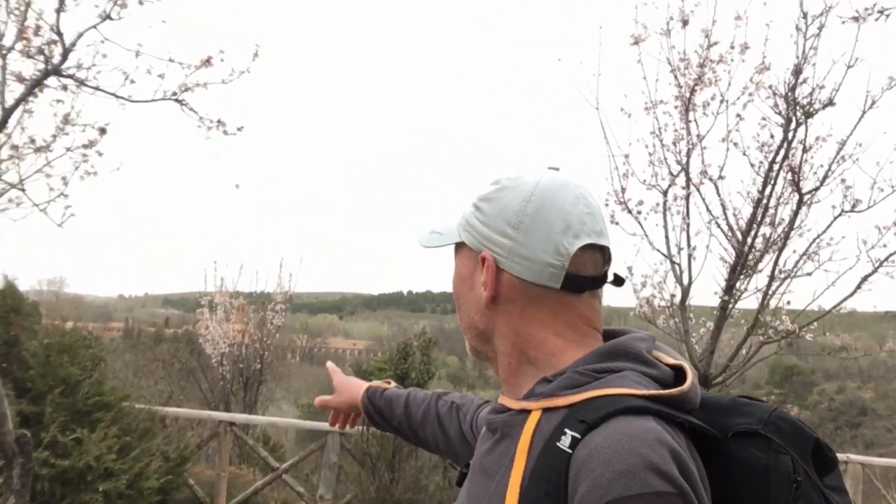We came up to the Mirador here to finish our walk through the park, and it has been really impressive. And the park is attractive. The waterfalls are absolutely stunning, and it costs 16 euros to get in. But you can also visit the monastery, which is over there, and that's where we are heading to next now.